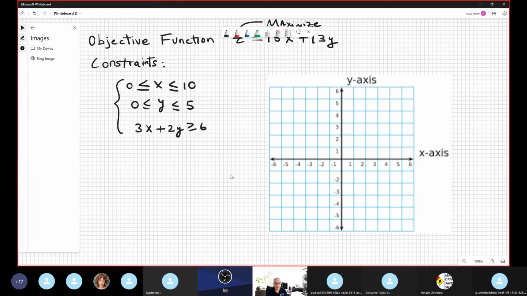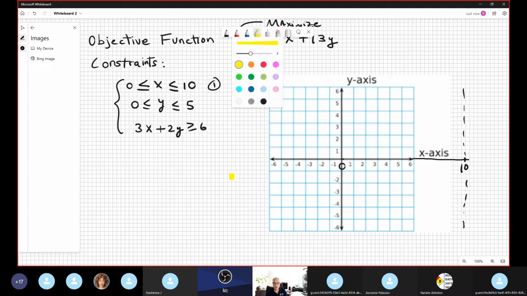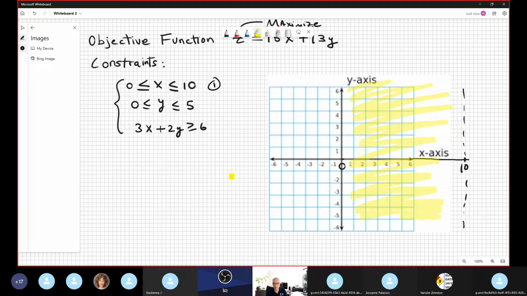Okay, this inequality. The first one is x in between 0 and 10. Ooh, 10 is too much here. Suppose 10, and it's a 0. Okay, basically it's totally that part. So you highlight, but I'm using yellow. Okay, it's not that part. So in between 0 and 10, independent of the y value, I don't care, I take this.